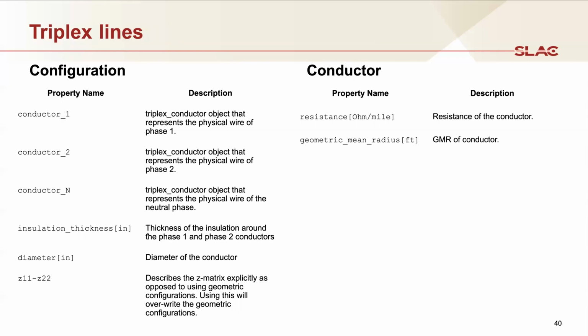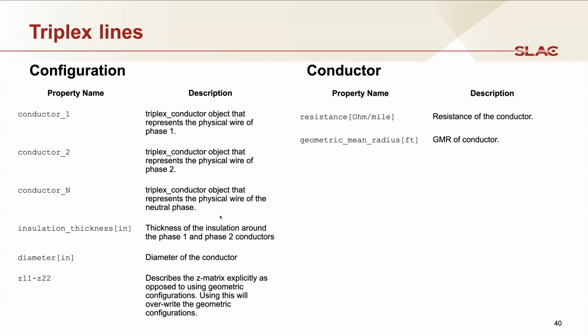So here's a little bit more detail on triplex lines. As I said, the conductor information is a little bit different. Triplex lines do have insulation, and so you have to provide that information. You can, of course, just provide all of the Z matrix directly to the lines. And this option is always available. So if you are just importing impedance data, you can do that. You can also use it to fix bad impedances if you want. This can be used to overwrite information that was developed from these other properties if you need to do that.